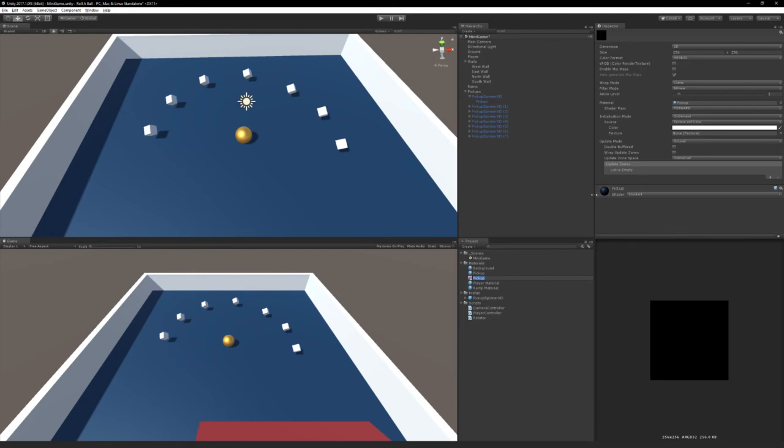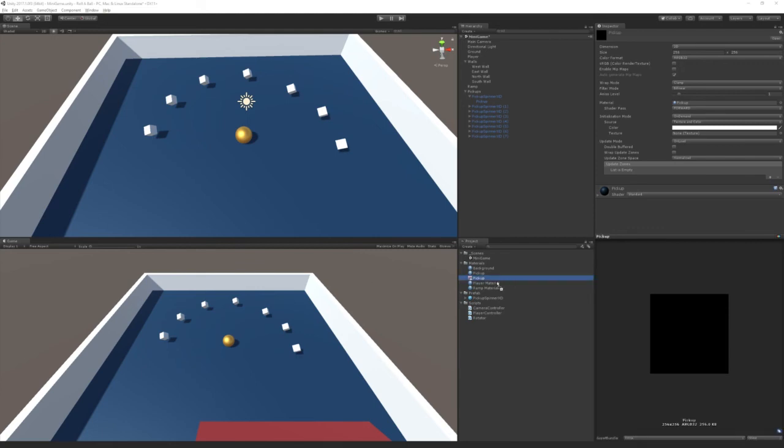Okay. I think that's it, right? Bring an image into the project, then drag it into the material. Wait a second, hold on. So can I just drag this in here, like anywhere?